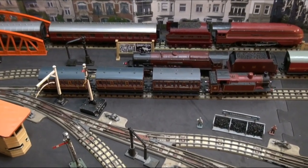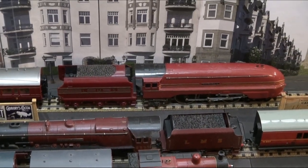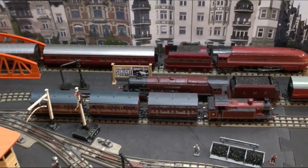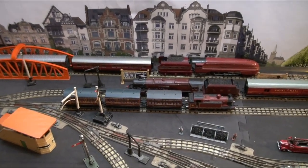The Jinty there, we'll see. And the streamlined Coronation. The Jinty's a bit on the iffy side. It doesn't run that well on three rail. I put a Marklin skate pickup on it.